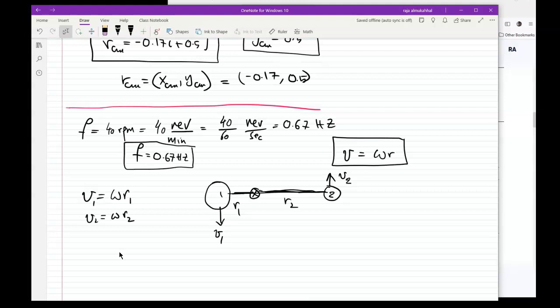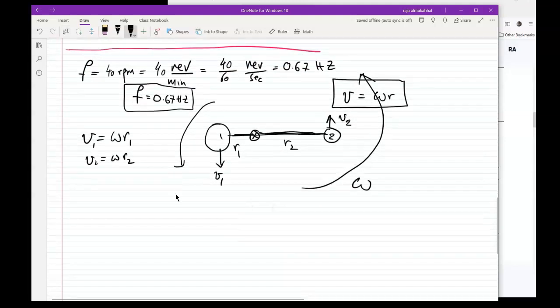So V1 is going to be basically omega R1, and V2 is omega R2. If you remember, omega is constant, or the same, for any rotating body, regardless of the radius. The one that differs is the linear velocity V, but omega is the same as the system is going around like this. That omega is constant. So I need to find it. Well, that's why he gives me the frequency. So what is omega? The omega is 2 pi f, and f is given to me.